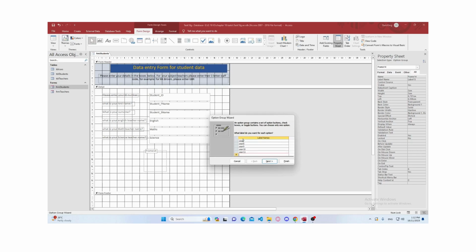So we entered the 5 available years, and we have to add one more label if the student didn't choose any year.